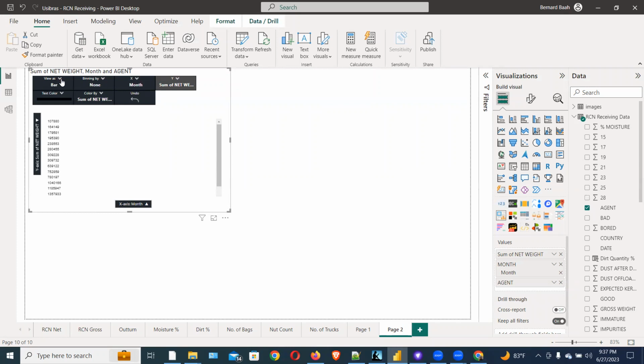In order to get this to look the way I want it, I'm going to make some minor changes here. I'm going to make some changes to get it to look like that.